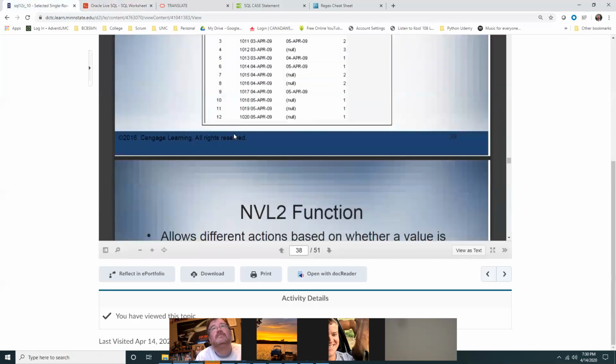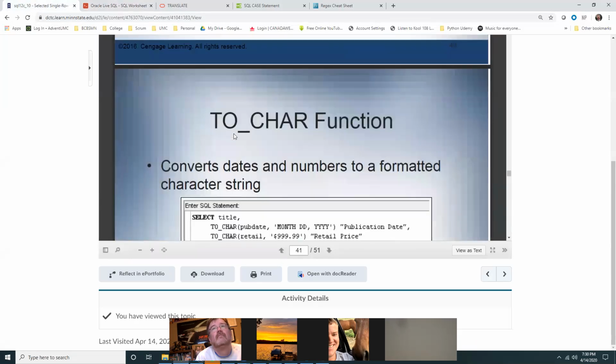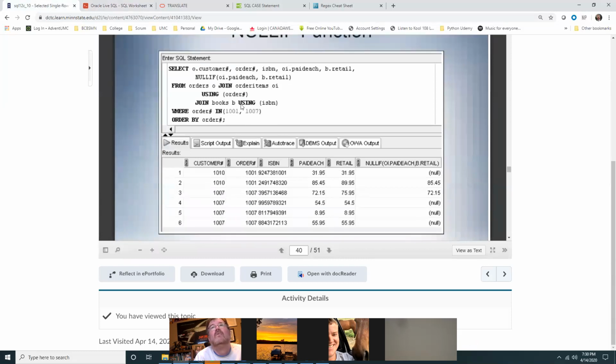So in their example, what they're doing here is they're comparing paid to retail, and if these values are equal, they return a null. Now, it would have been awesome had they used an alias, or maybe they even say it probably in the description as to why they're doing that. Using a NULLIF to display a sales price. Okay, I don't know. I've used it myself when I actually want a flag to pop up when I've got two values in the same row that are actually equal. I'm comparing them, right? So that's kind of where I've actually used it.